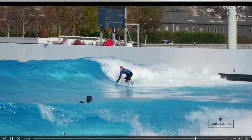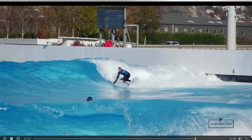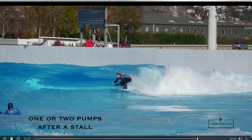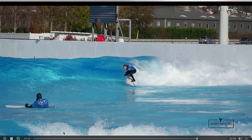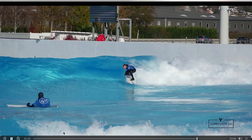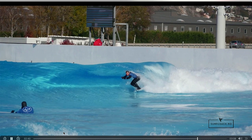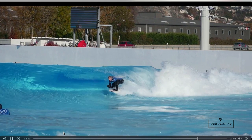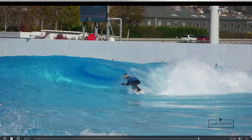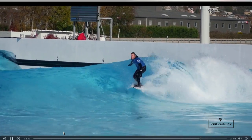It's important to read the wave well and to have enough speed inside the barrel. Although I did a stall over here and lost my speed, I adjusted my feet, leaned forward, and did one pump to regain some speed because I realized I'd wiped too much off. Doing this inside the barrel is difficult because you won't have too much space to pump, but you need to learn how to do it. On these hollow ones it's easier to do one or two pumps to get some speed, then use your hands or head to slow down for half a second before coming out.